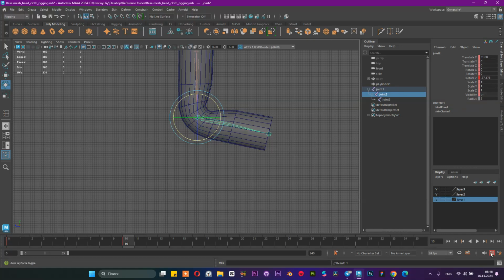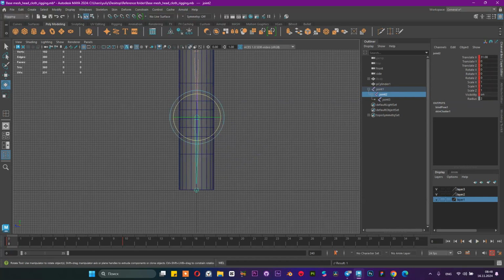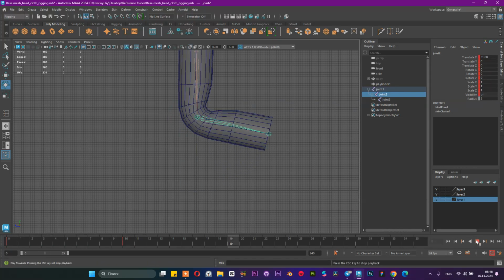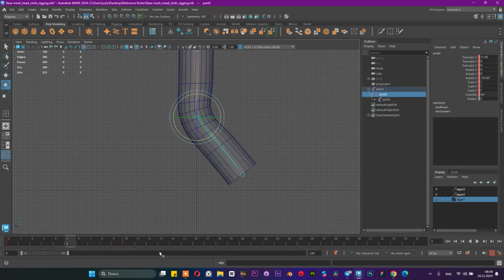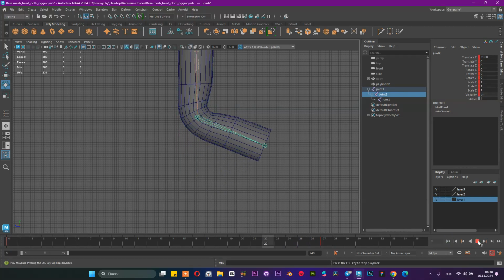And if auto keyframe is toggled on, the changes are drawn automatically on the timeline. And now we can see animation. If you want to create some slow animation, you can apply more frames between the changing positions.